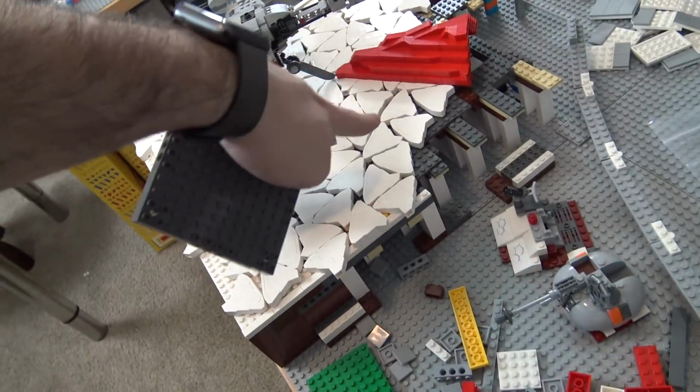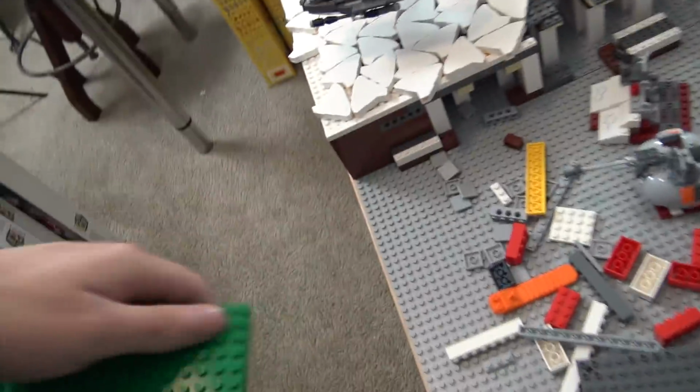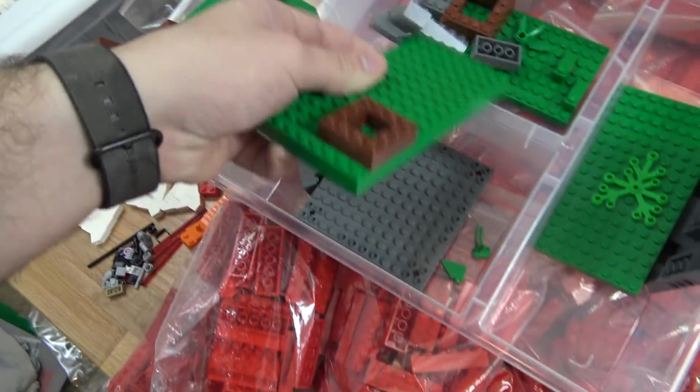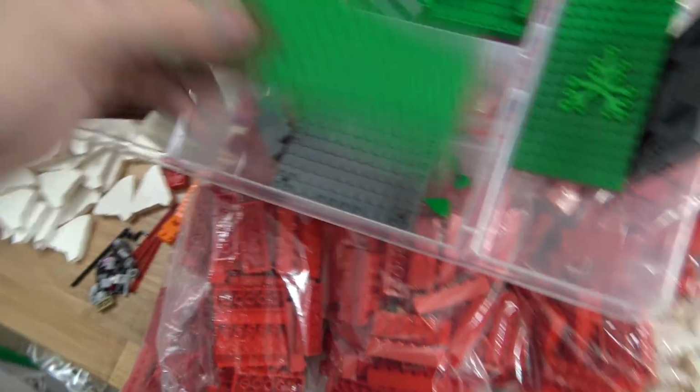It'll be this method right here, the pattern. It'll be these things, and it'll be these things as well. I'm going to not just stick to one style, but multiple different styles. And I actually have a couple of these things that I found in that same box I just showed you. So that's really cool.